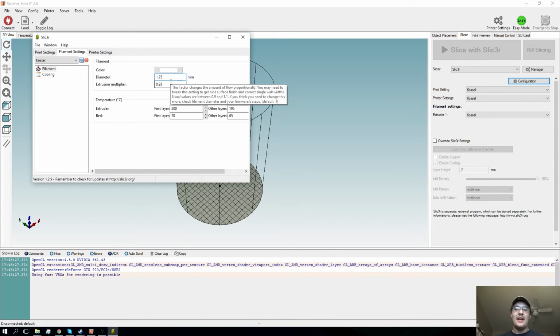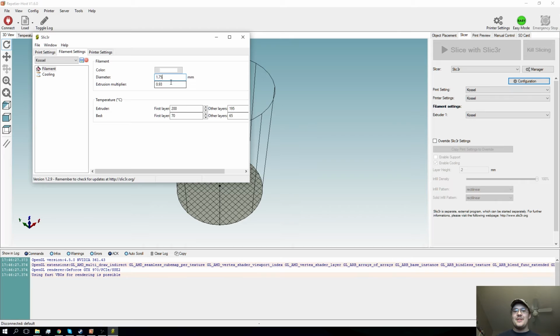Whenever you get a new roll, a new spool of filament, take a pair of calipers, just like these right here. These are the cheap $10 Harbor Freight ones. They will do more than enough for you when you're doing something like this. If you're doing stuff down to the 10,000th of an inch, these aren't the best for it, but if you just need in the ballpark measurements, a $10 pair of calipers like this will work. But then again, if you have a $150 pair of calipers, go right ahead.